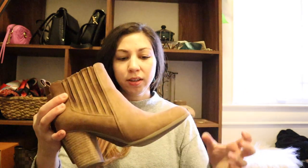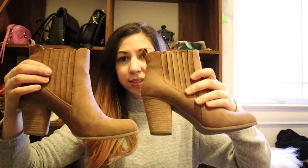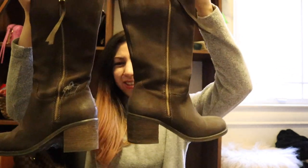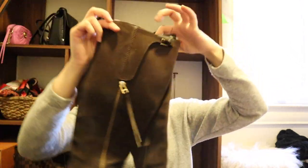This is another pair I have up on my Poshmark — they're just Madden Girl booties in really good shape, I didn't really wear these a whole lot. Another pair I'm going to be getting rid of: I haven't worn these in years, they have cobwebs on them. These are Steve Madden boots — they're really cute, I just don't wear brown shoes a lot. I wear a lot of tights and leggings and brown in my opinion does not look good with tights. That's going in the sell pile.